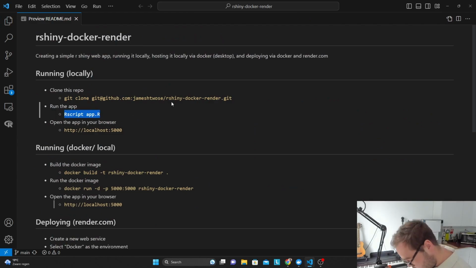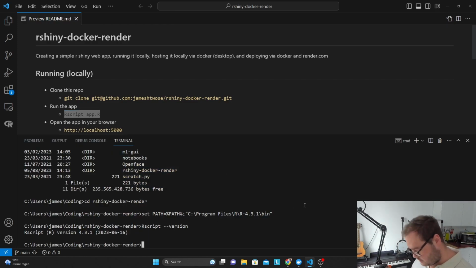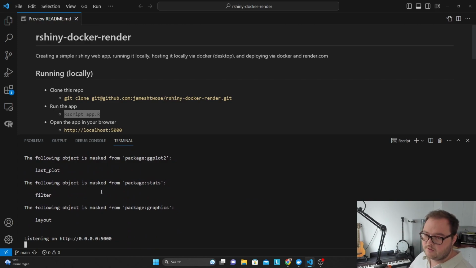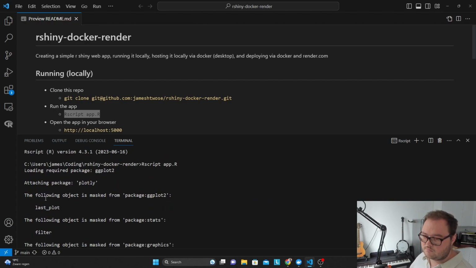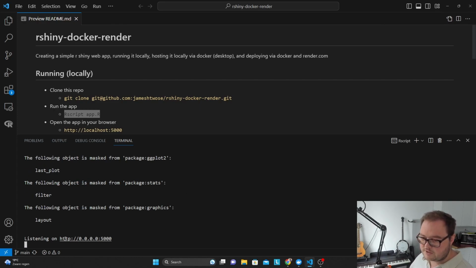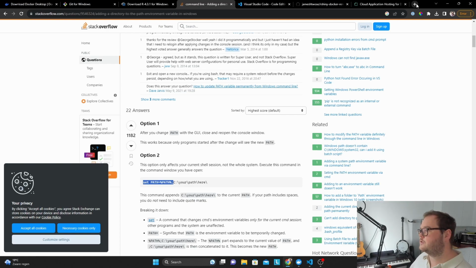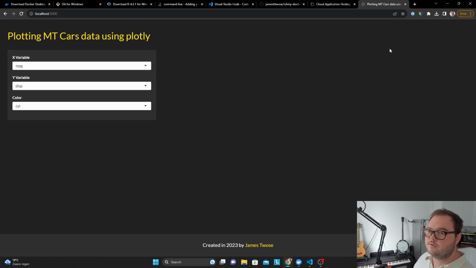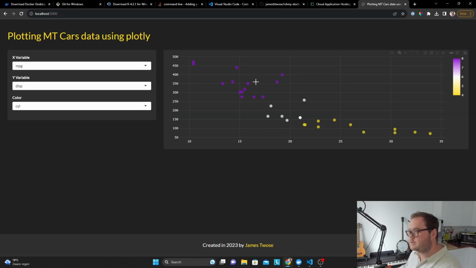Because we've done everything correctly, hopefully, we can just copy-paste our app run in. It tells some stuff about where things are coming from. But this is basically the thing that we care about. This opens our app. So if we then go to a browser window and type in localhost 5000, we should see it. So this is our app.